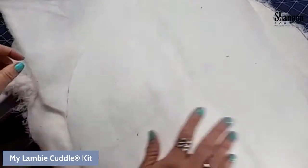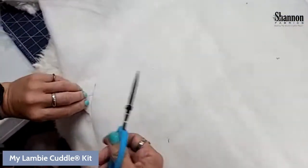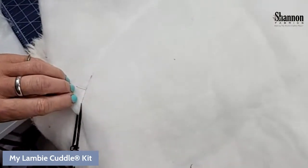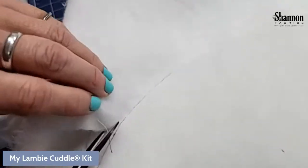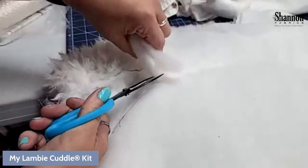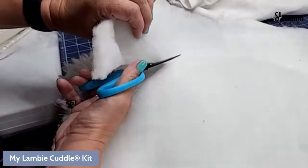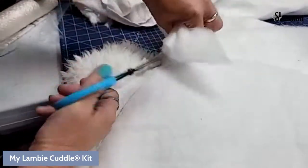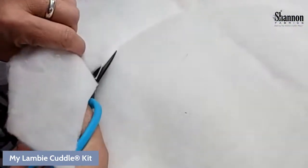So now I'm going to go ahead. And so this one I did earlier, and I did some brown thread on this so you can actually see the stitching really well. And I'm just going to come along here and trim out the high loft all the way around. So I did part of it. You can also see my Franken batting that I did this morning.